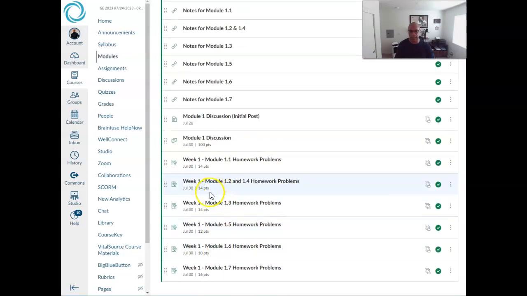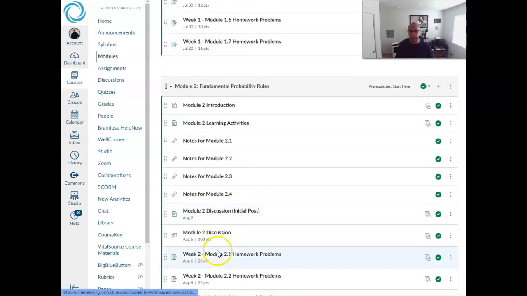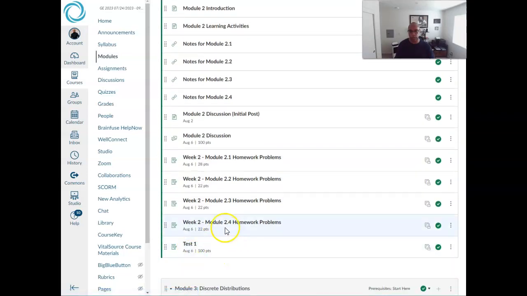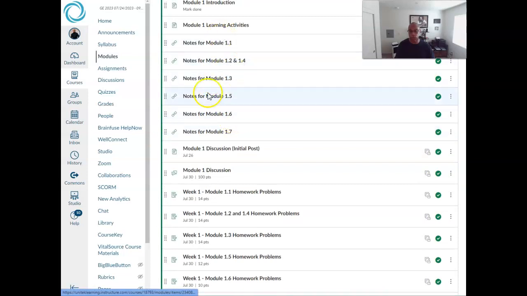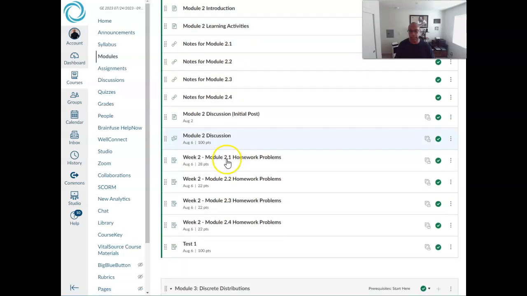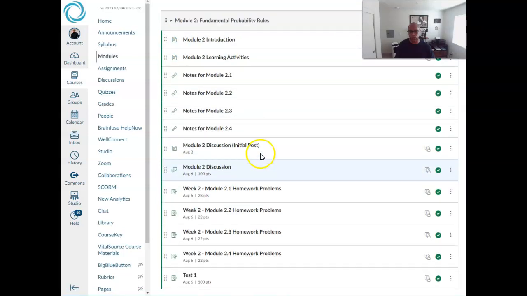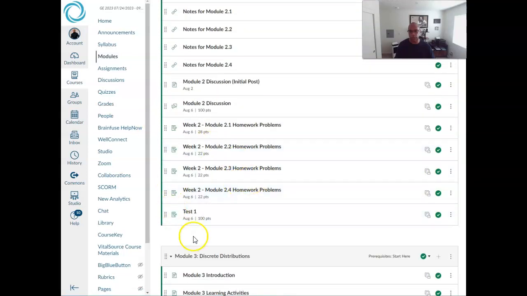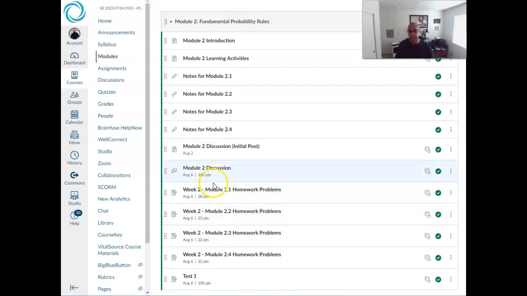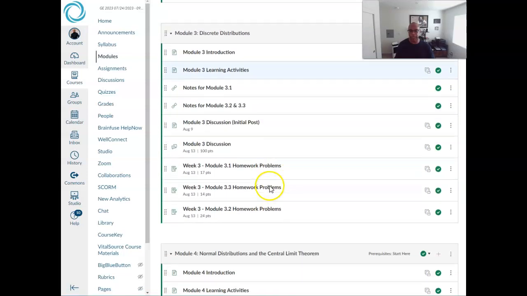You notice here that there is no test, but for module 2, there is a test, right? And test 1 is going to cover module 1, or the topic from week 1, and also week 2. Okay? So week 1, only complete the homework, right? And week 2, homework plus the test, and the test covers the previous 2 weeks, or the actual week and then the one before. Okay? And then it repeats itself.